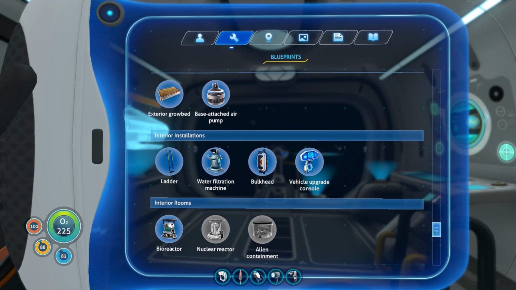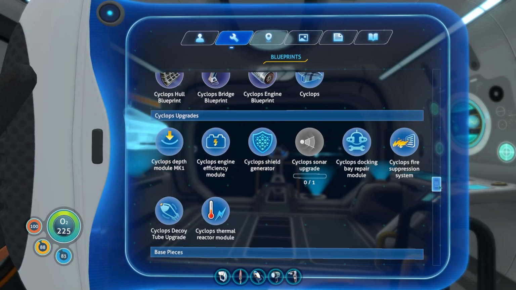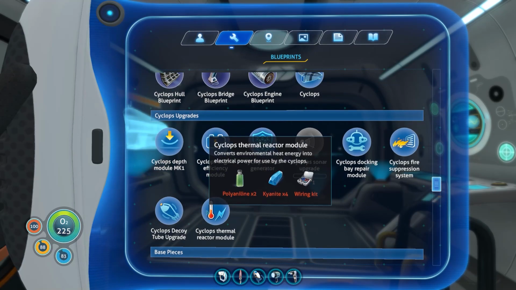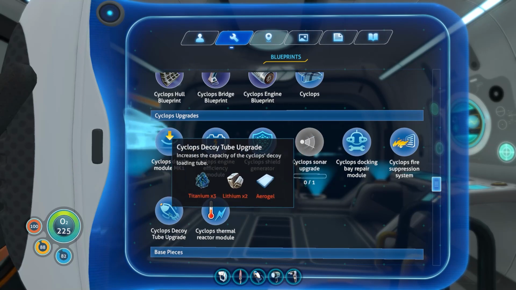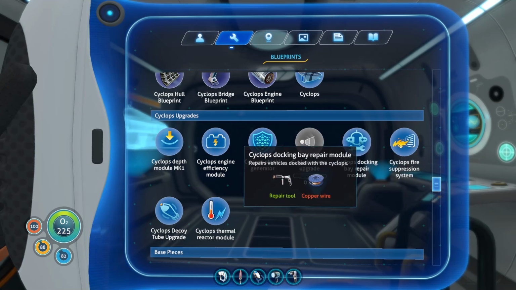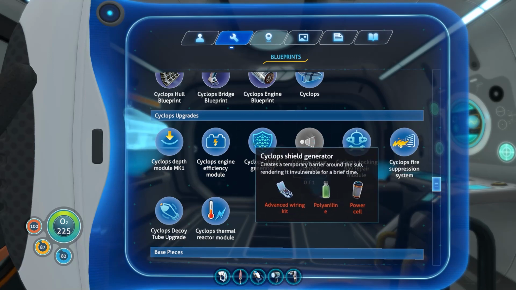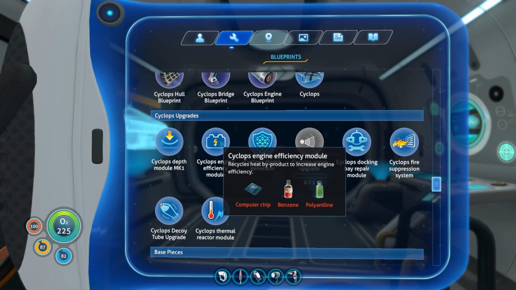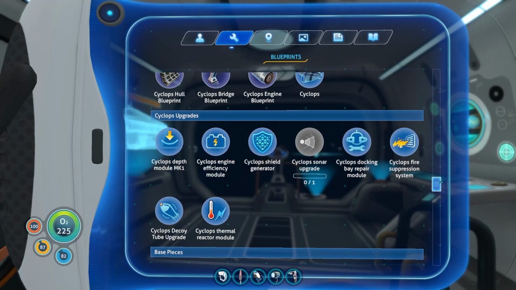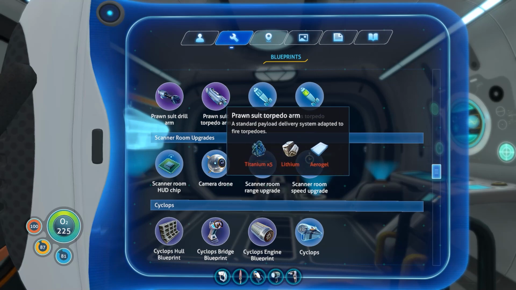So when we look at a few, especially the prawn stuff and the Cyclops stuff, here we go. There's polyaniline and kyanite that I still haven't figured out how to do yet. We have the crystalline sulfur. I haven't figured out how to do that yet. Cyclops sonar somewhere. And a benzene, there it is, the benzene. I think that pretty much covers everything that I need. So I'm going to go wandering around down below and see if I can find something down there now that I've got this base situated.